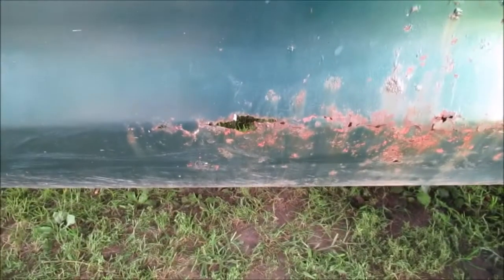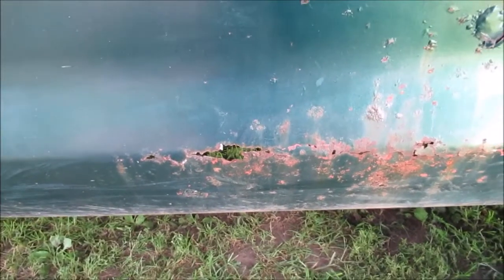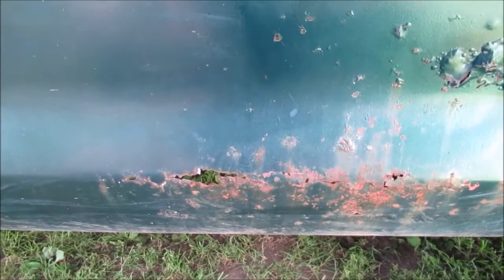This truck may get repainted someday. It might get camouflage spray paint or something on it. Who knows? But you can see how bad it is. So we'll take a couple of pictures of this, then we're going to do some sanding, and that's what we'll leave you with. We'll come back and show you what it looked like with some of the stuff sanded off with the orbital sander. I don't know why I can't say that word. We're not going to use too rough a paper. Well, we don't know what paper we're going to use. We're not going to use that 60 grit, I know that.